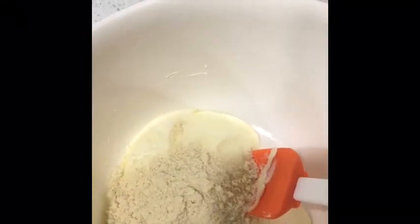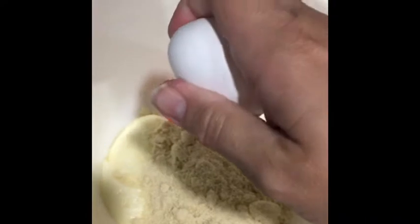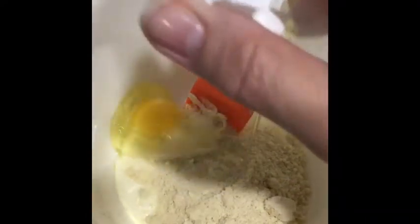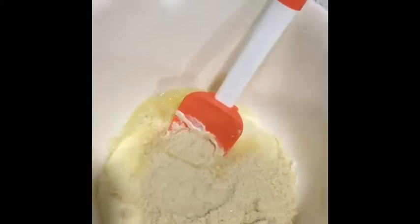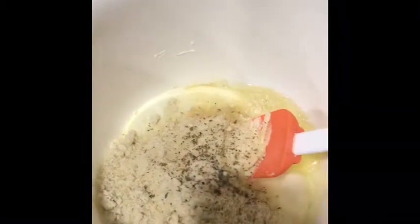This really is a lot easier to do when you're not holding a camera. But there we go. All right, so there's that. I'm gonna throw in a little bit of seasoning. So I'm gonna do garlic, a little bit of garlic powder, and a little Italian seasoning just to flavor up the dough a little bit. You don't have to do this, but I do. Stir that up, and then I'm gonna roll it out.